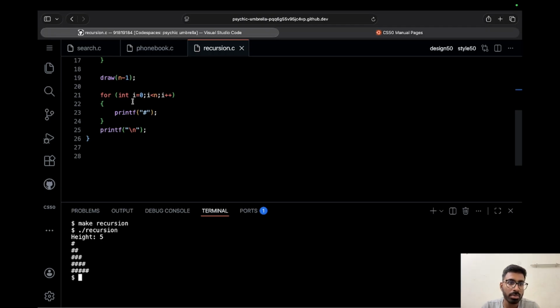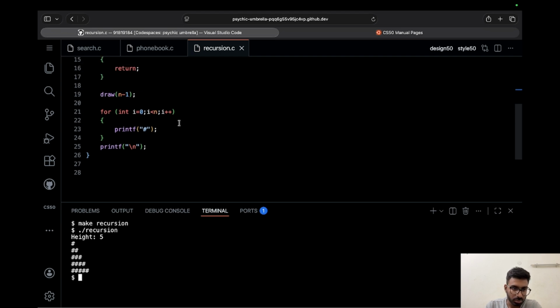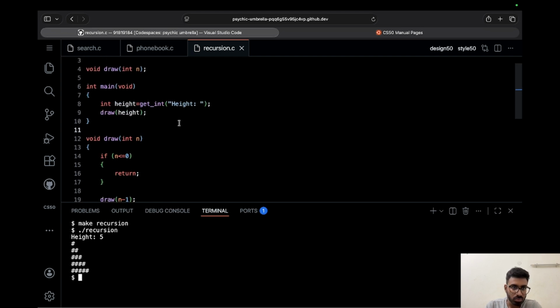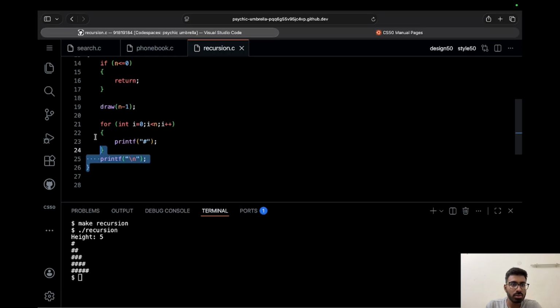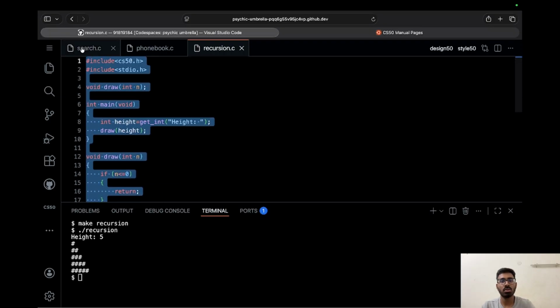So we are making i, which is the number of bricks, an integer equal to 0, the initial value, and it will be less than the height. i plus plus is the iteration process, and we need to print hashtag, and eventually it will print in the next line. This is how it works. I will just copy this as well.